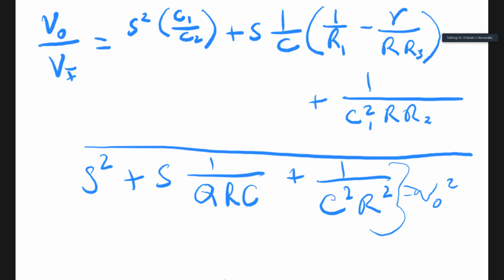All right. So you can also get active filters with a single op amp. By the introduction of two capacitors, or two reactive components, then with a single op amp you can get a second order system. That's acceptable to draw, so I'm going to draw that, because it's pretty simple. So let's look at a band pass with a single op amp and two reactive elements, or two capacitors, so we can get a second order.